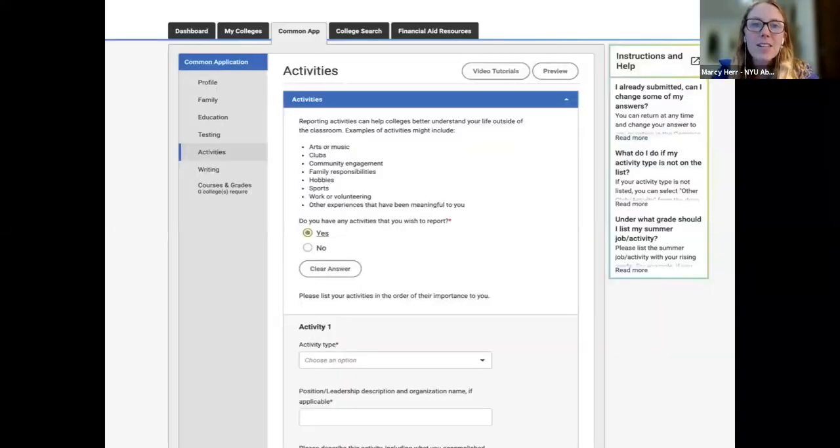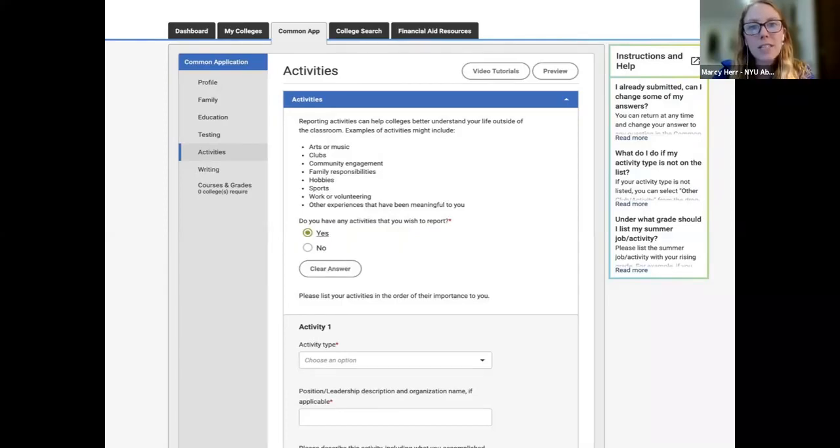The activity section is my favorite section of the Common Application because this is where you can really start to personalize it a little bit more. You can see at the top of this screenshot, there are a number of different categories of what we mean by activities. But really, this is anything that you are putting time into outside of the classroom. Maybe it's a family business, or even taking care of your younger brothers and sisters. Or perhaps you're involved in school activities like music, art, sports, community service, leadership at your school, maybe at a local church. Whatever that looks like for you, we want to know that. We want to know more about you and what you're passionate about.